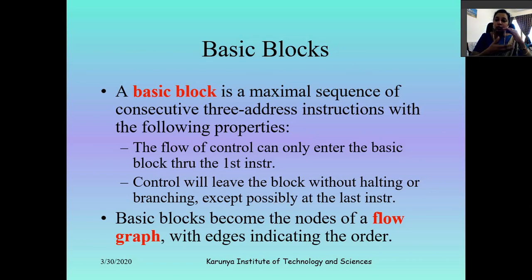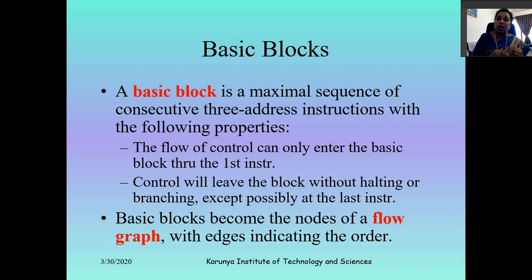If I group a set of basic blocks, say after basic block 1, basic block 2 will be executed, and so on. That flow we call the flow graph. So you have two terminologies: one is the basic block and the other one is the flow graph. Now let us take a program code snippet.